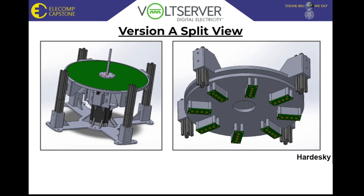Now on the right hand side with these 8 small PCBs, you can see the 8 PCBs are connected to one plate that is coupled by springs and connected to another plate which is attached to the rails. Now the reason that there are springs, there's 4 springs in between these 2 plates by the way, is so that when the main PCB comes up in contact with these small 8 PCBs, the springs kind of help ensure a smooth, more firm connection.